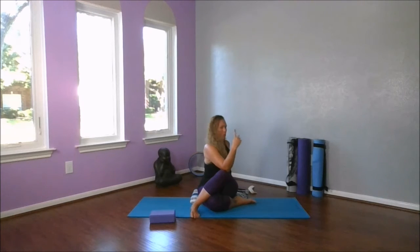So inhale, lengthen one more time. Exhale, see if you can twist slightly deeper. And if it doesn't physically happen, just release something else here. And let it slowly unwind. So we've done some gentle twists. I want to do one challenging twist before we come back down to the floor. So let's stand up.